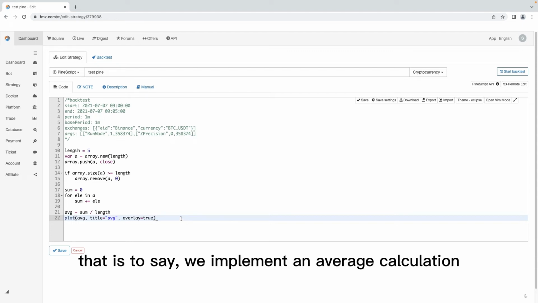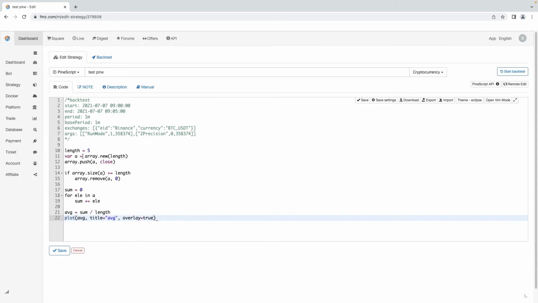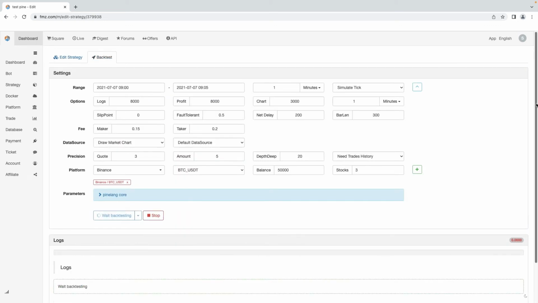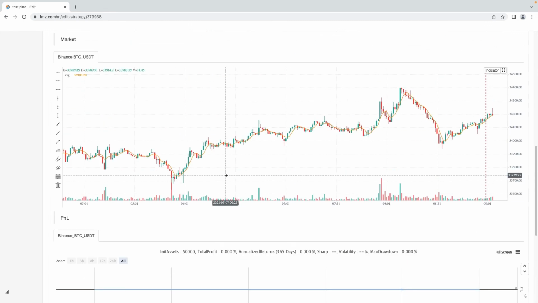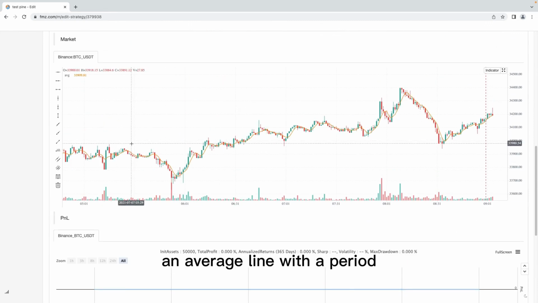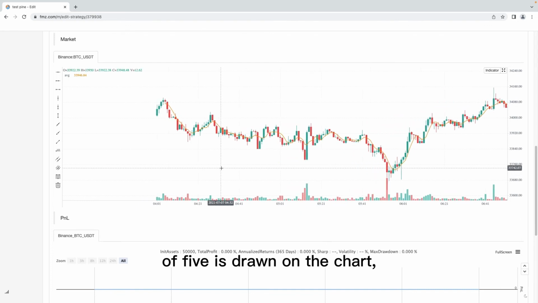That is to say, we implement an average calculation with a period of 5 by using the for loop. Then we click backtest. We can see that an average line with a period of 5 is drawn on the chart.